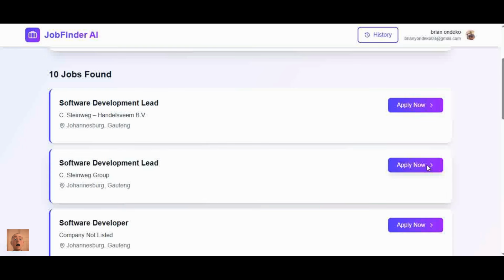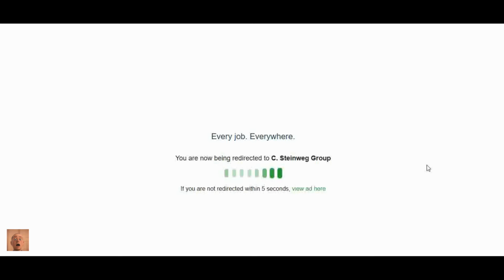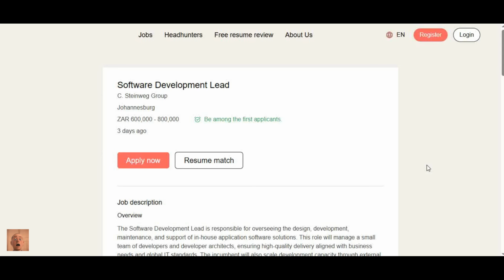Pressing apply. One second, and then it will be redirected to the particular page. Okay, so here is the page you are redirected to, and everything looks okay.